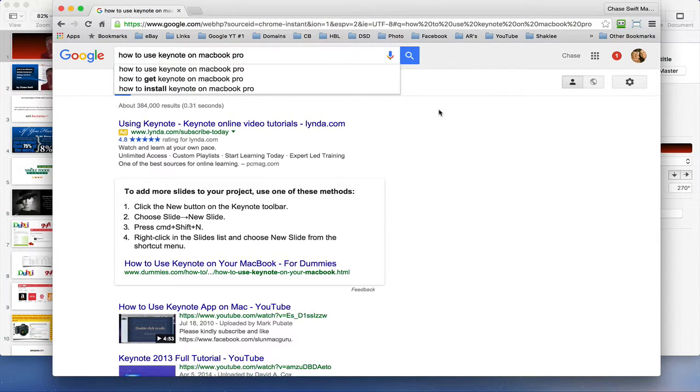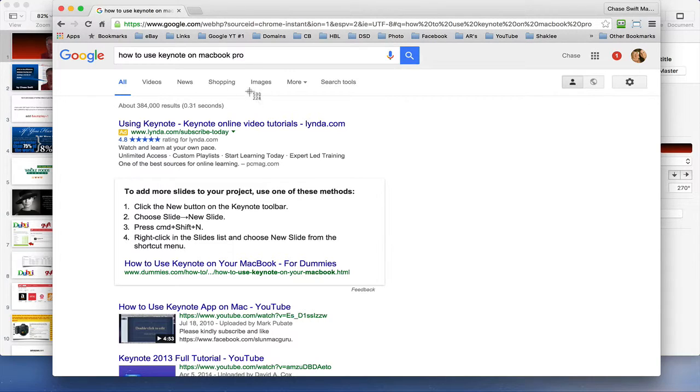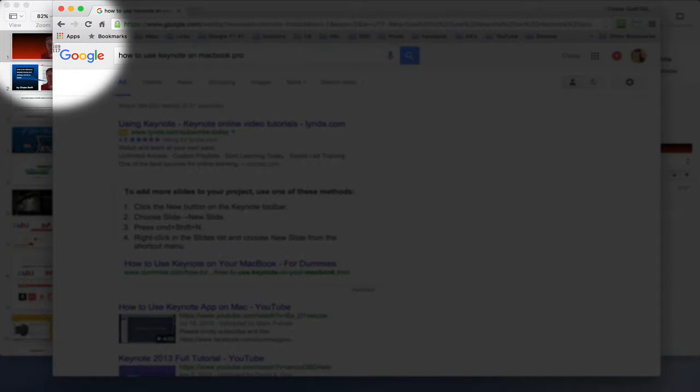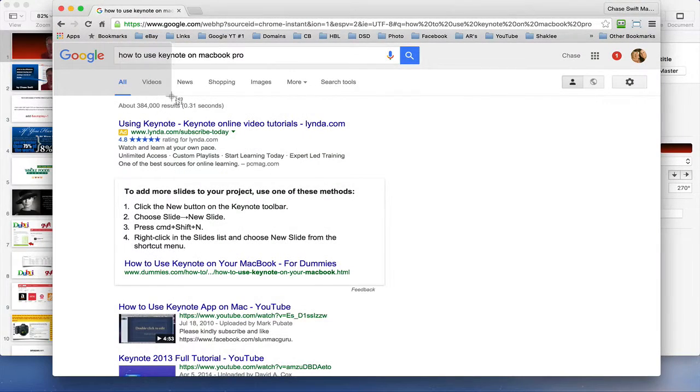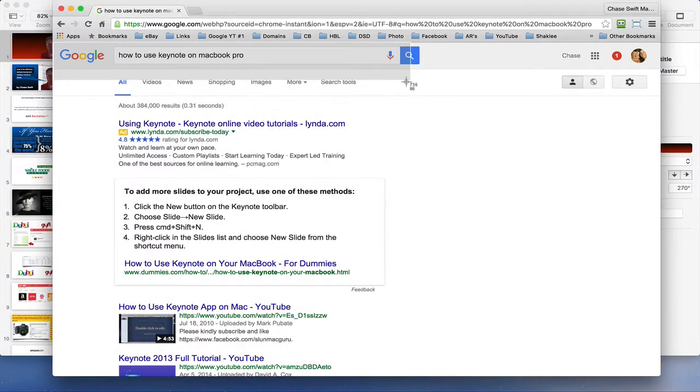So I've copied that. But now I want to use this as my background. Okay. So on a Mac, you can take a screenshot of a section of a program by choosing Command, Shift, and the number 4. And what you get is this crosshairs. And then the crosshairs allows you to click and drag. And I'm getting right in the corner. Now I'm clicking and dragging. I want this darker gray to be the background. And I'm just going to come down, and this will be plenty big. But I'm going to make sure I have it a little bit to the right here, plenty of room. But I want this graphic up here.